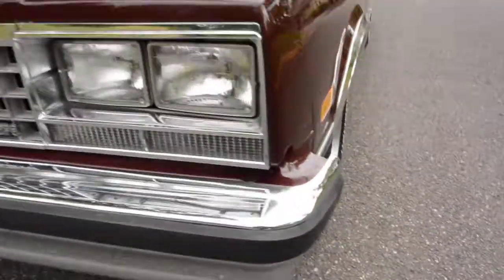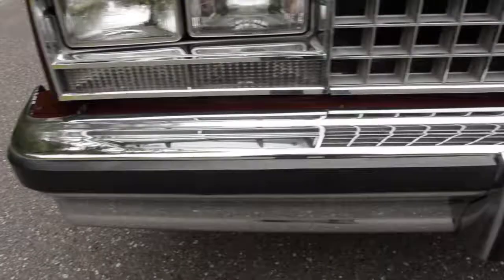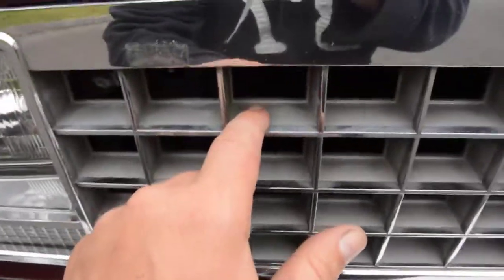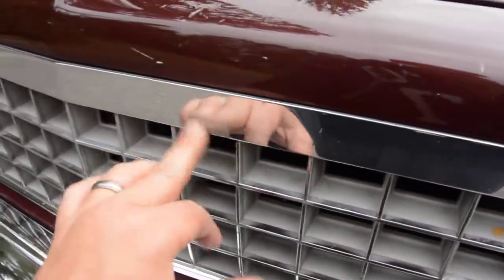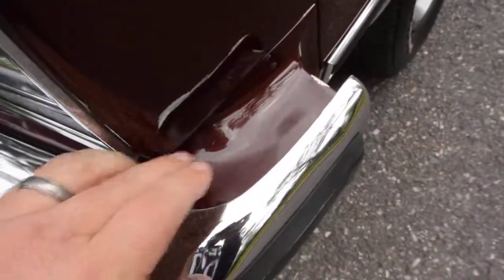Up front you can see some wear and tear for its age. All the lenses are in nice shape, the rubbers are in good shape but a little faded. The chrome on both the front and rear bumpers has some aging but still has nice depth and reflection. You can see a little fading in the silver areas, but no teeth missing, no cracks. There are some marks here — probably had a bug guard on it at one point. These corner pieces are often cracked out since they're a rubbery plastic, but these are in nice shape.